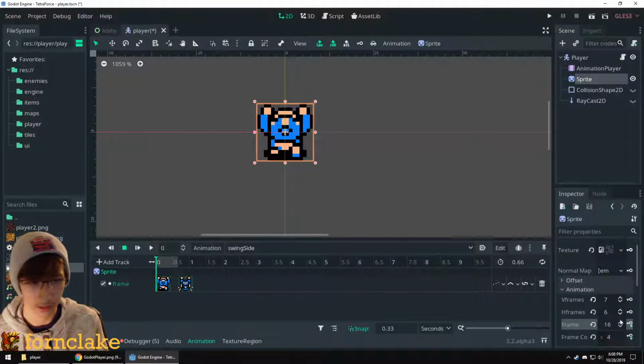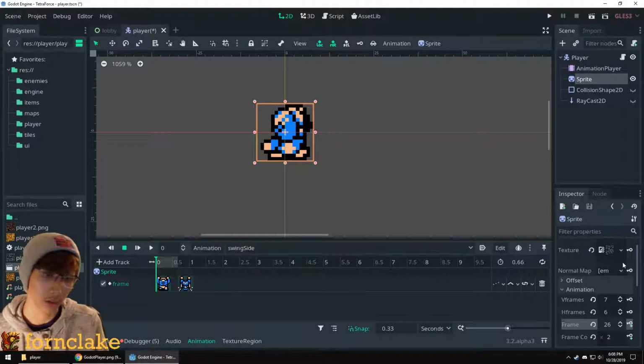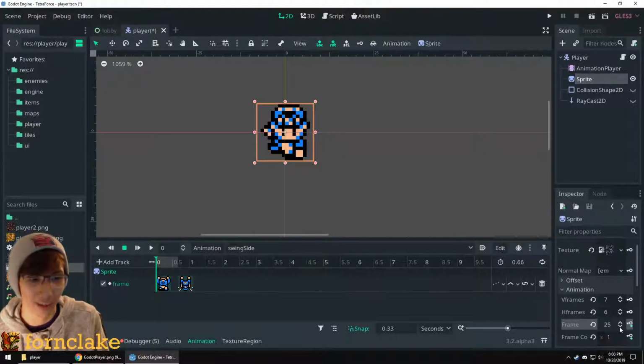Swing side is totally messed up. Interesting. Is player 2 going to be a different color Link? Well, first of all, it's not Link. I'm not trying to get sued here. It's going to be a different, we have an entirely separate sprite sheet, and you'll see in a second. But first I just need to change all this.